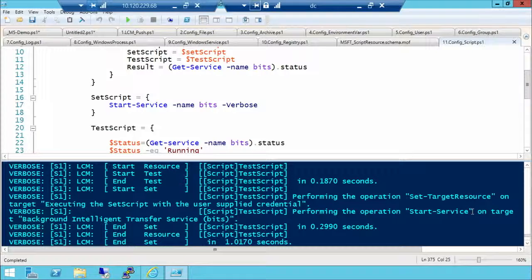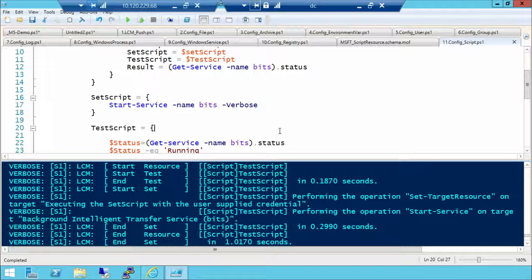I mentioned to you in the verbose channel, you get information from the LCM itself, or you can get it from the provider. You want to be chatty in your providers so that you know what's going on if something doesn't happen. So it's always good to be writing verbose information. I like that. Always having the verbose in. I'm thinking that's going to be a nice favorite to always do, so that we get it out to the shell so I can see what's going on. Then I can make decisions from there. Yeah. Makes a lot of sense.